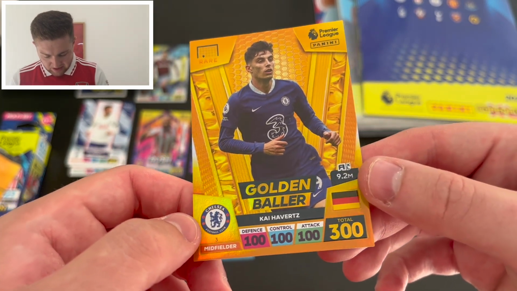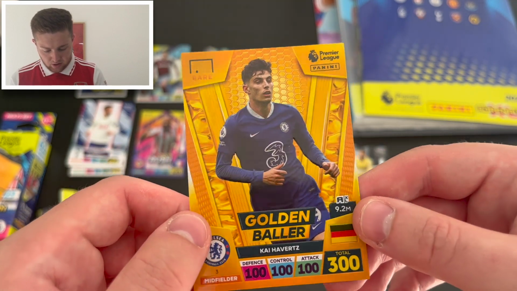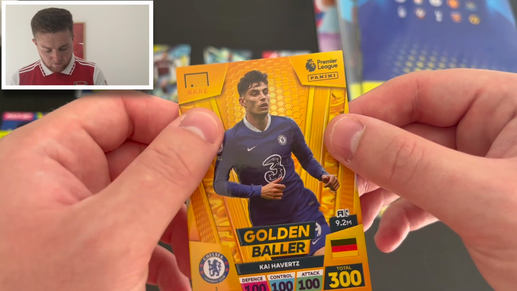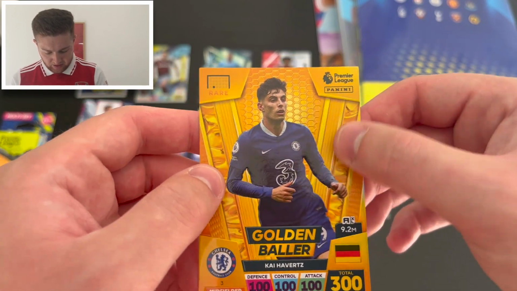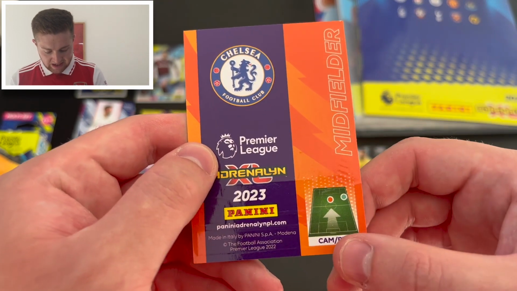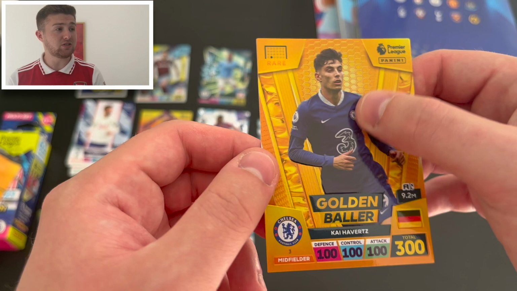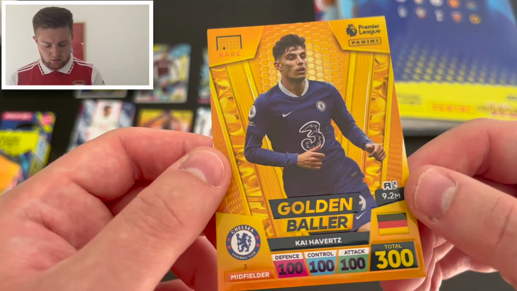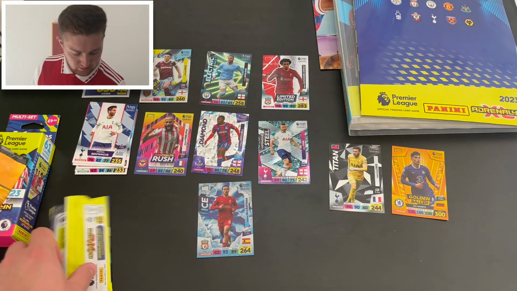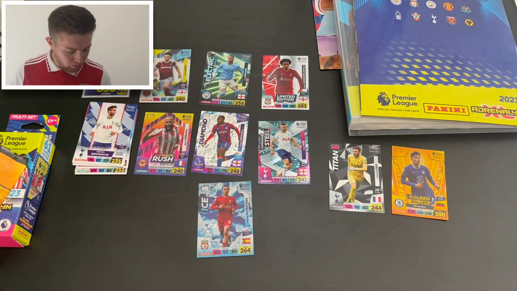Number three of the collection of the Golden Ballers. German international, 100 across everything, 300 total. Look at that. Absolutely awesome finish. Feels lovely. Loving the design on that. Panini, superb job with those Golden Ballers. He's a CAM or right winger, so nice that there's a bit of versatility with his position for the game. Didn't know that was a possibility, but look at that. Kai Havertz, golden baller. Sensational. Brilliant stuff. That's what we love.